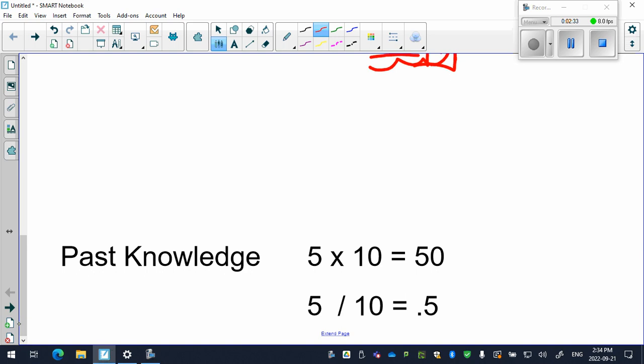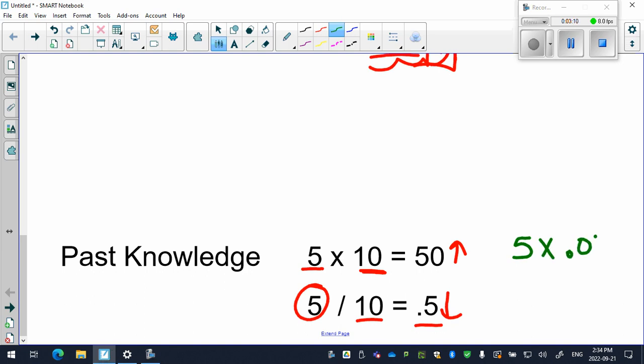The next part is just reviewing the past knowledge so that we can put the new stuff into play. So we know that if we were to multiply 5 by a base 10 number that's a whole number, our answer is going to be bigger than our original. And similarly, if we divided by a base 10 whole number, our answer is going to be smaller than our original. We know that. That makes sense. We've done that. So that's the old learning, and you start to get confused with the new learning.